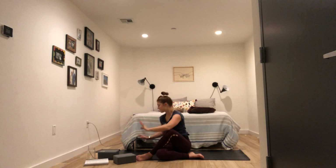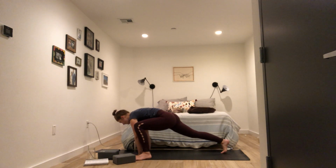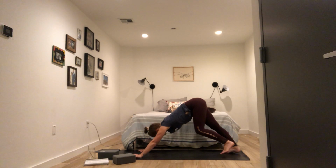So maybe you need to back off the twist a little bit to find the length in your spine. That's okay. I'm going to hold for one more inhale. And then exhale, slowly unwind. You're going to bring your hands down to your mat and then untwist back into your lunge. And then you'll step back into your downward facing dog.